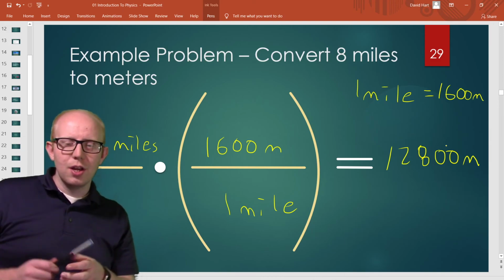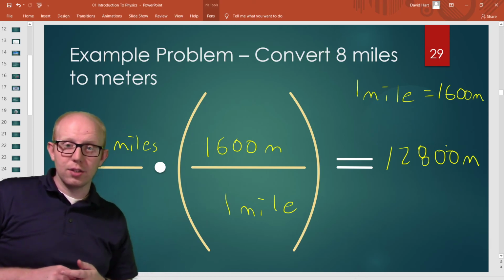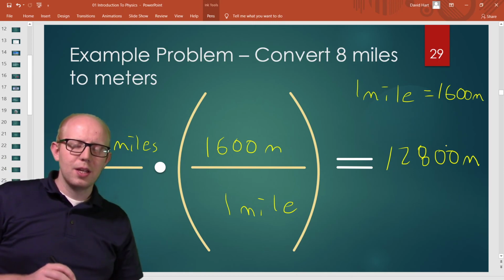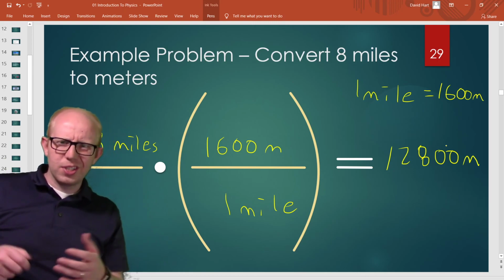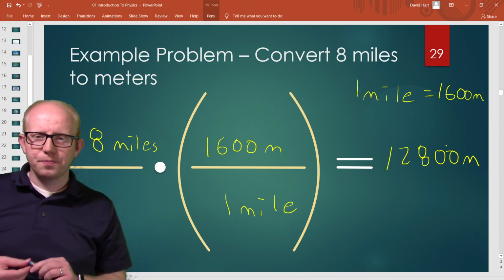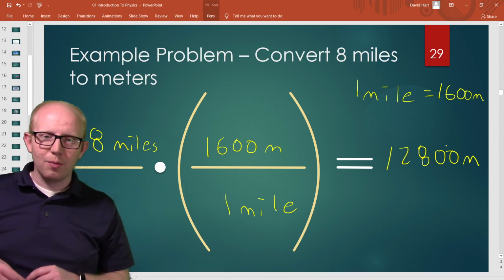You can even just write the 2 parentheses, the 2 conversion factors right next to each other, and do it in 1 step. And then just multiply by everything on top and divide by everything on the bottom. Okay, but do as many steps as you need. Most of the times it's just 1 step, and that's why I'm just showing you 1 step here. But that's the process. So hopefully from now on you feel comfortable converting units as needed.